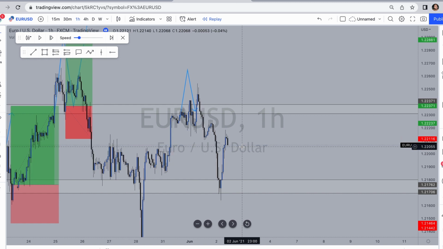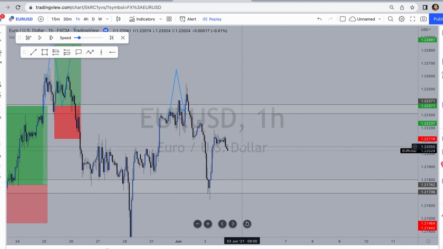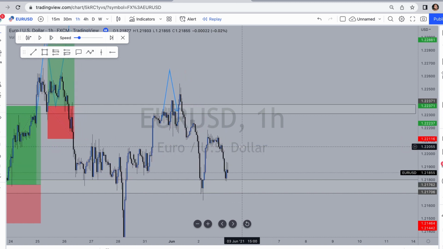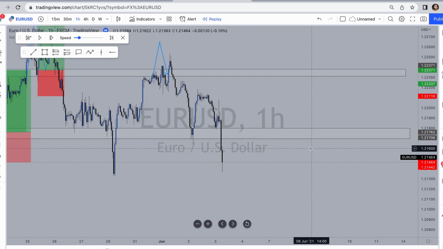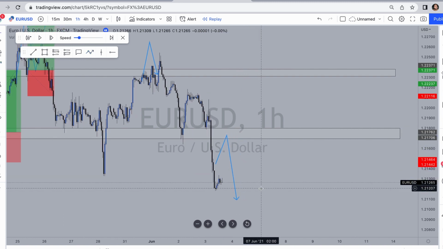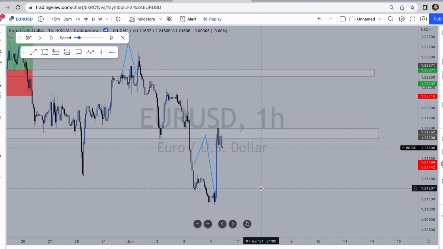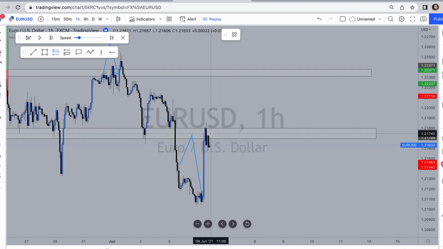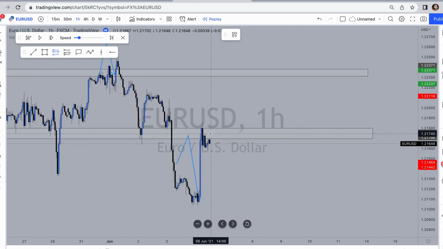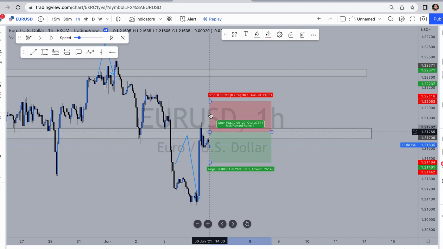No break. All right. You know, this is a part of backtesting no one tells you about, when the trade isn't happening, you're supposed to do something with it. So looks like we're going down. Break, retest, wait for rejection. Same thing. Come on up. There it is. Okay, perfect. Is that enough rejection? Not really. Is it clean rejection? Not really. Am I going to enter it? Probably. Let's do it here.